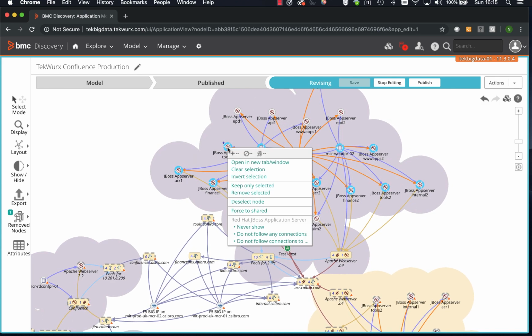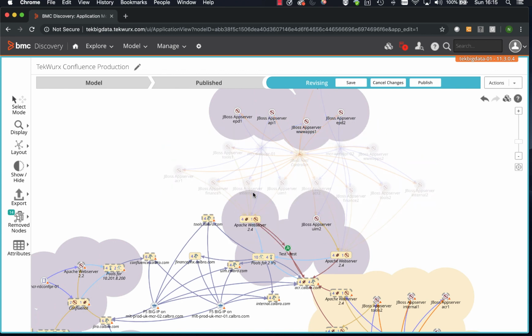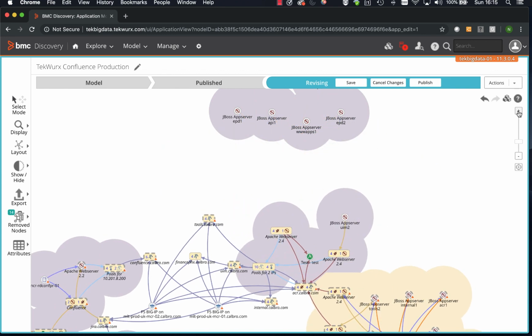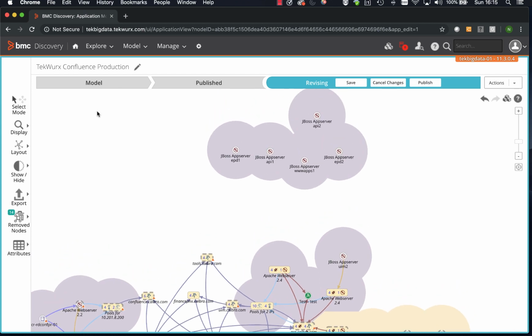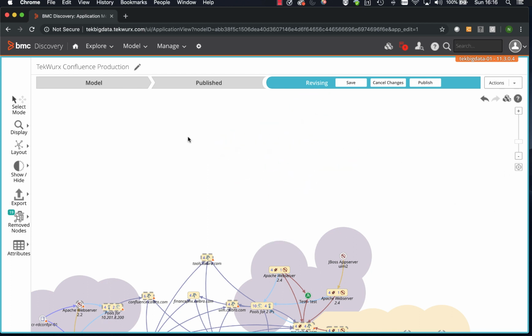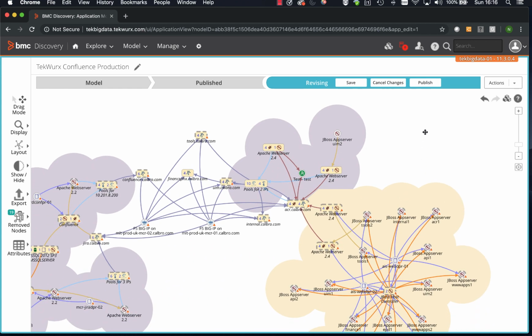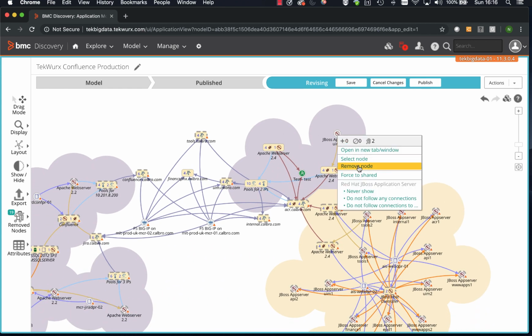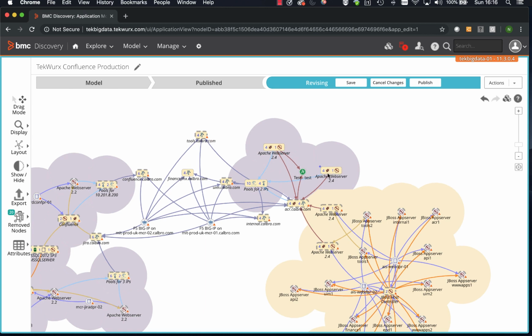And we're going to just do remove selected. We're going to grab these and we're going to remove those. And then I'm just going to get rid of him. And that's ACR and our Apache and all the bits that we have in here.